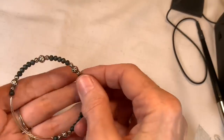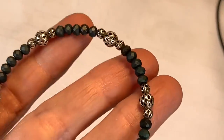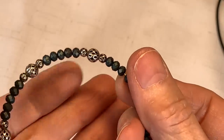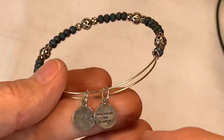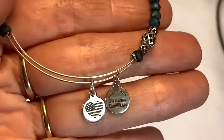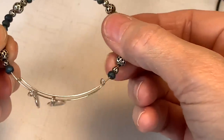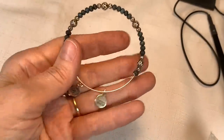Oh, and the sterling Alex and Ani with the filigree beads. This has some blue, sort of a midnight blue stones on it. And it says Alex and Ani. And then the other side has the flag and the energy charms. And of course they're adjustable. And we'll do $6 on the sterling bracelet.